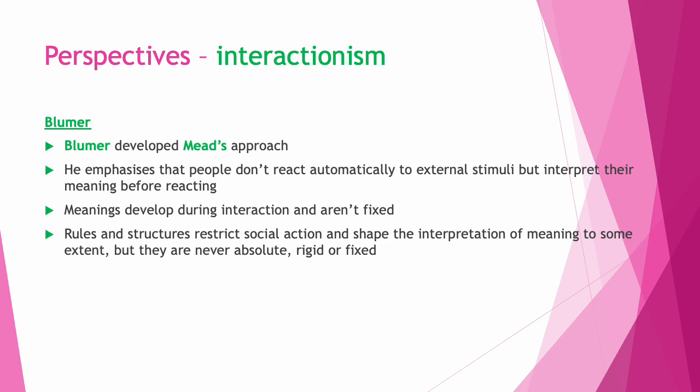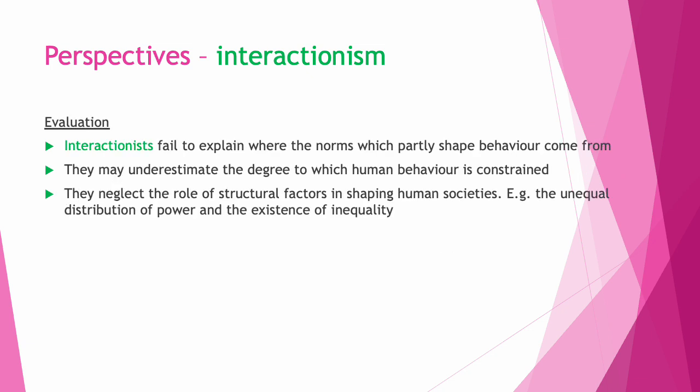Blumer developed Mead's approach. He emphasises that people don't react automatically to external stimuli, but interpret their meaning before reacting. Meanings develop during interaction and aren't fixed. Rules and structures restrict social action and shape the interpretation of meaning to some extent, but they're never absolute, rigid, or fixed. Interactionists fail to explain where the norms, which partly shape behaviour, come from.